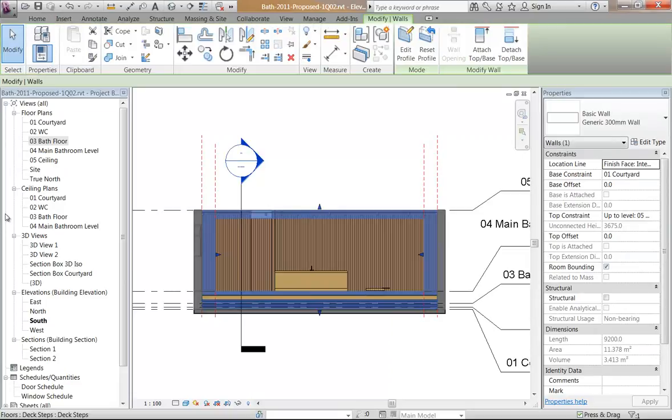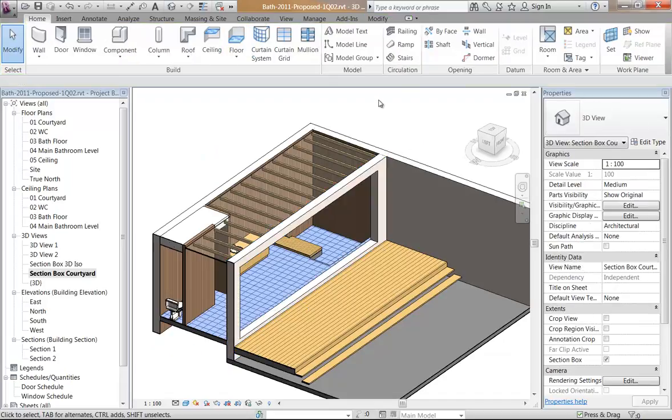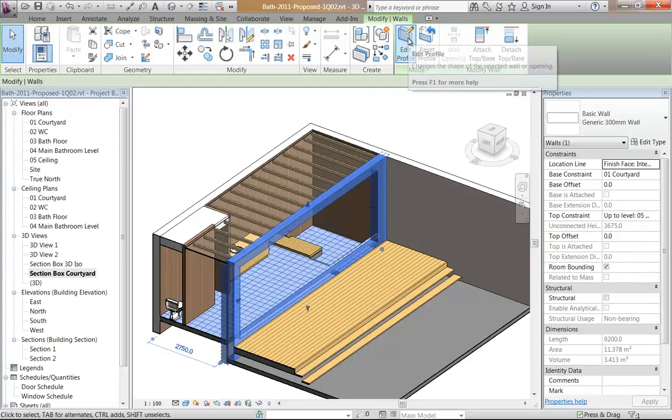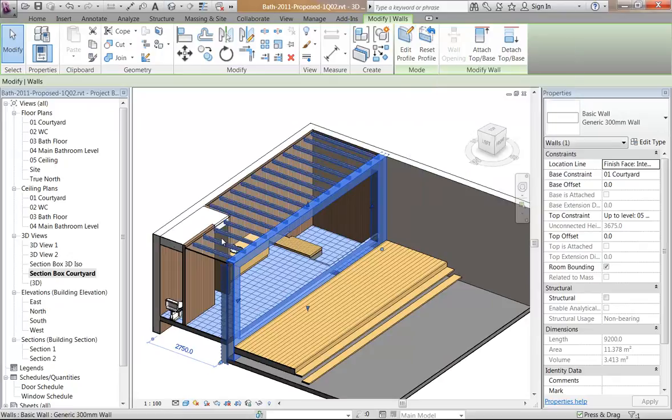And in the 3D view, you can see I've got an opening now in the wall. So if you haven't used that profile option, it's really handy whenever you want to make a different shape for your wall in elevation. You can use it to change the top or the sides or the bottom edge of your wall, or to make an opening on the inside like I've just done there.